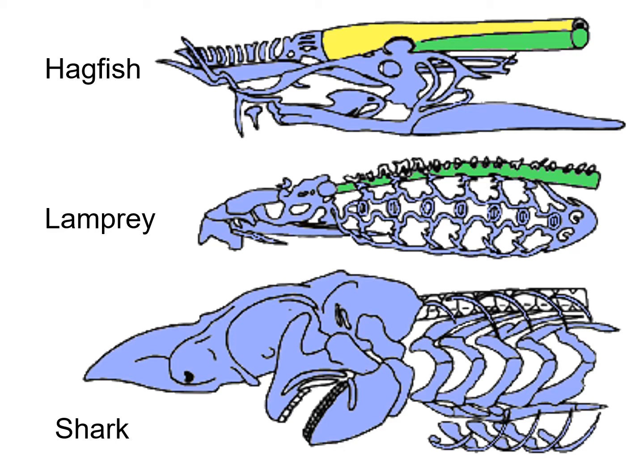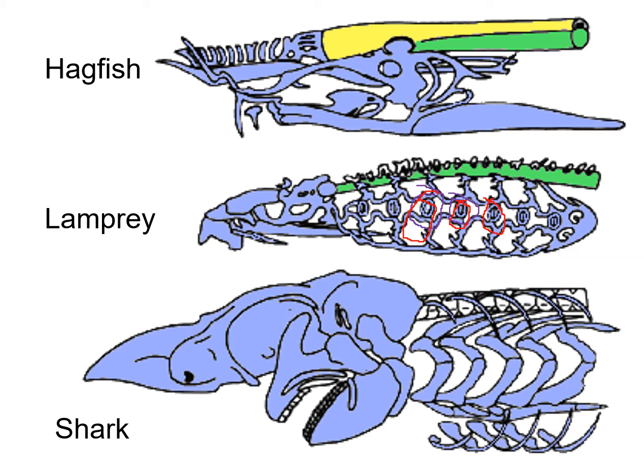The lamprey does have some more cartilage there. There's cartilage that would support the gills and cartilage that supports the gill slits. So the gill slits would be the openings that you can see here. I don't know if that shows up very well. Let me try it with a red here. You have these openings here. That's where the gill slits would be, the pharyngeal slits, and then the cartilages in between help support the gills.